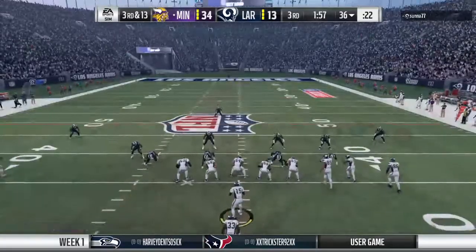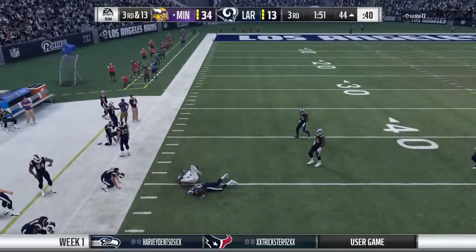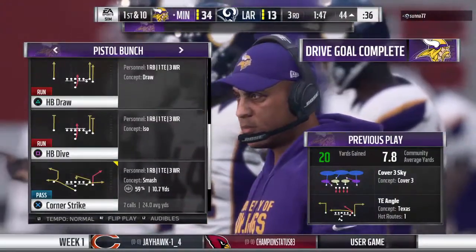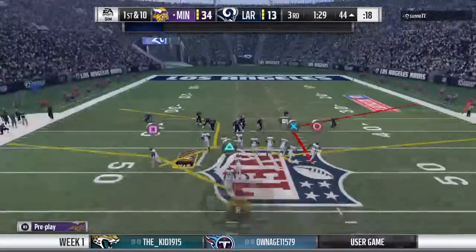Yeah, but had his hands on it for a second. Would have been a tough catch, though. Falls incomplete. And he's able to find Diggs. And he's finally taken down, but not before getting across midfield and across the 45-yard line. So after that big gain, let's see what else the offense has up its sleeve.